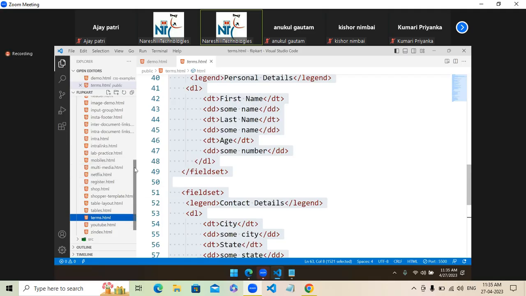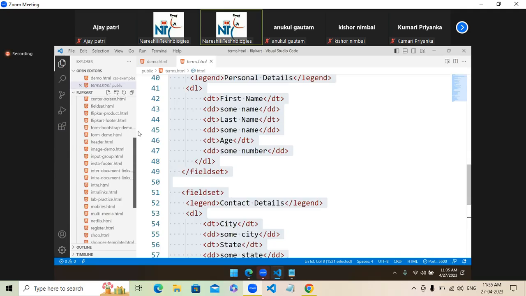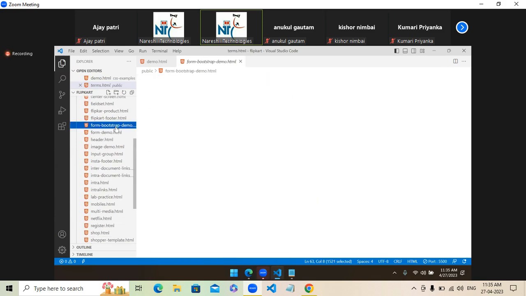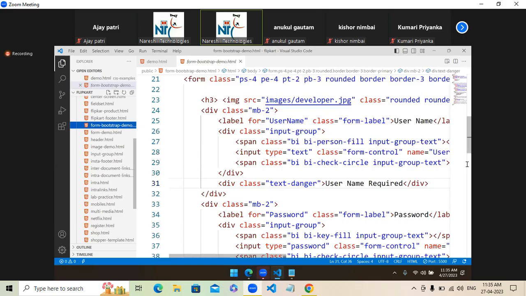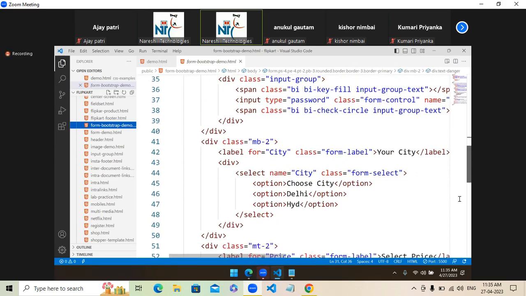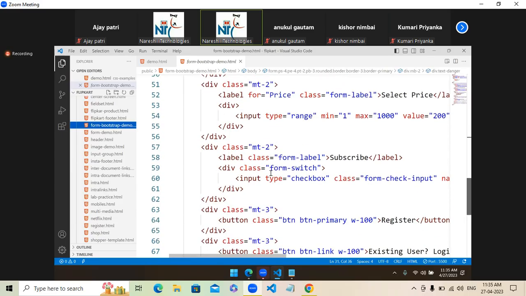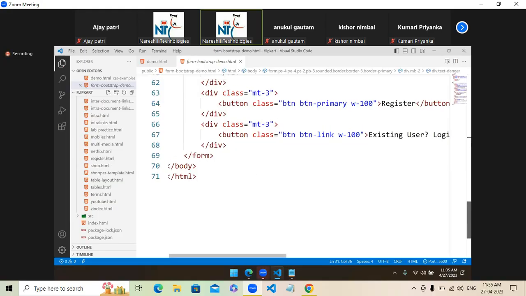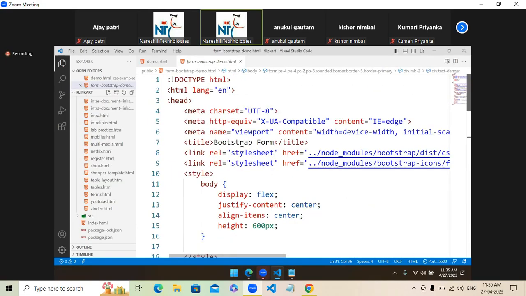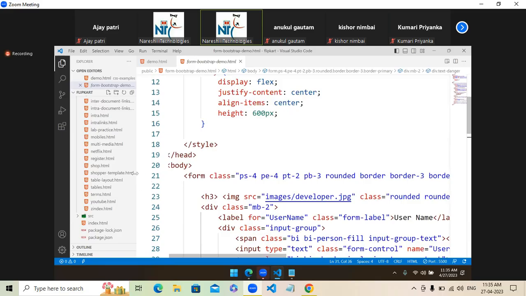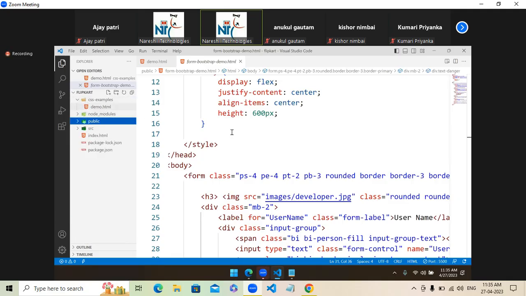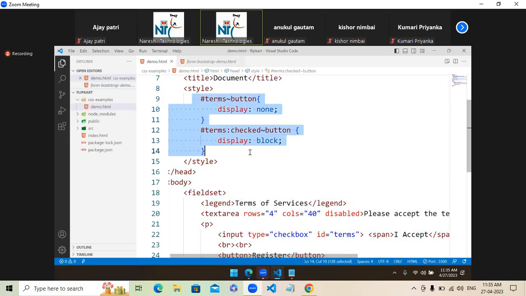Somewhere I posted that example also. I think we overwrote it somewhere. Okay, in some file it is there. I will just show you an overview because we already learned them.